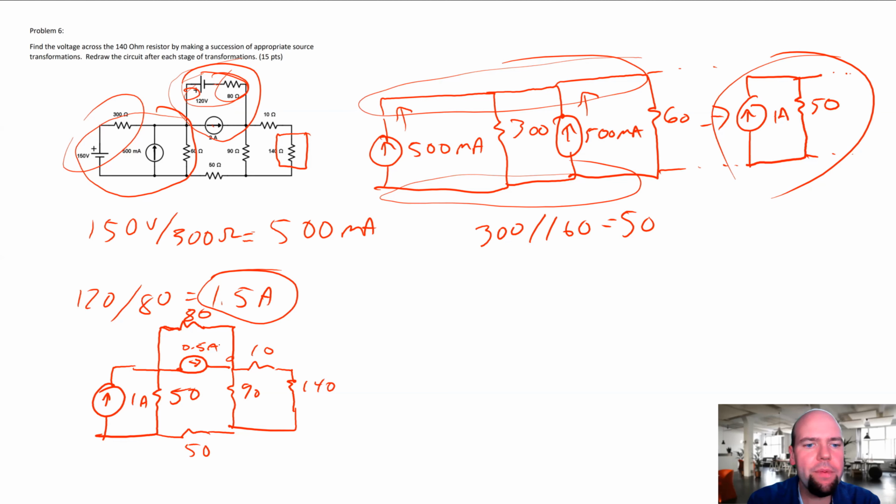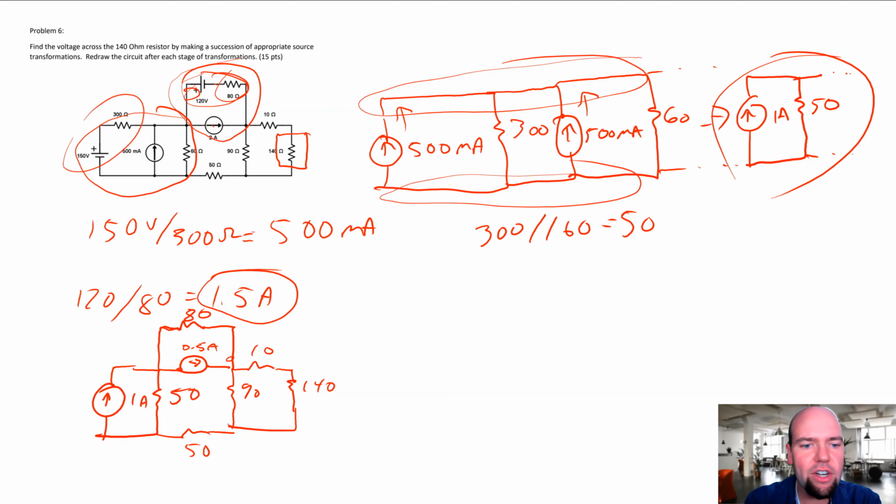So now every time you look at it and you say, well, there's nothing I can combine, don't just get desperate and start combining things, right? A lot of people start doing stuff like they say, oh, I'm going to combine the 50s. Can't do that. They're not in series. Oh, I'm going to combine the 80 and the 10. Can't do that. Not in series. Oh, I'm going to combine the 50 and the 80. Can't do that. They're not in parallel. Oh, I'm going to combine the 50 and the 90. Can't do that. They're not in parallel, right? So really make sure you don't combine things you can't combine. And if you can't combine anything, that's usually when you want to say, I need to do some source transformation.